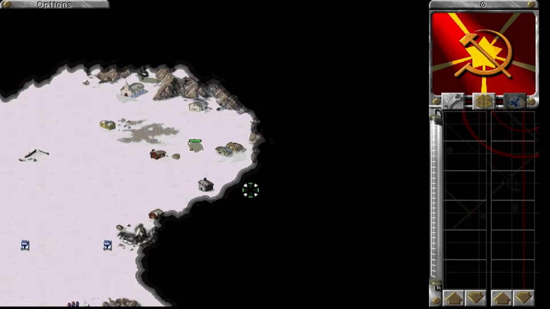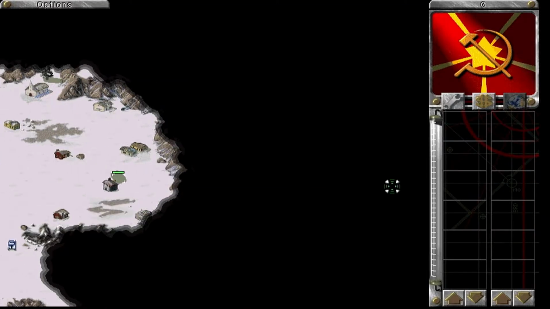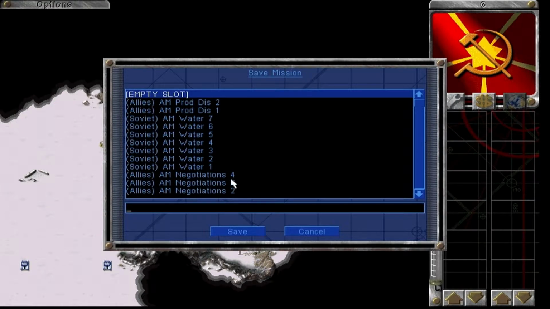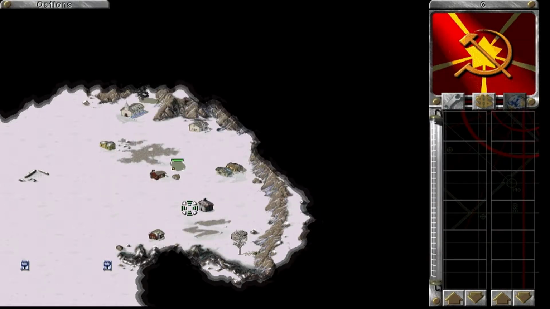So, here I saw a civilian village over here. I'm gonna be cheeky and blow up the church, because that's what I do. I blow up stuff. I have no idea what the name of this mission is, so I'm just gonna call it Cloaked. Test Drive, that's what this is called.